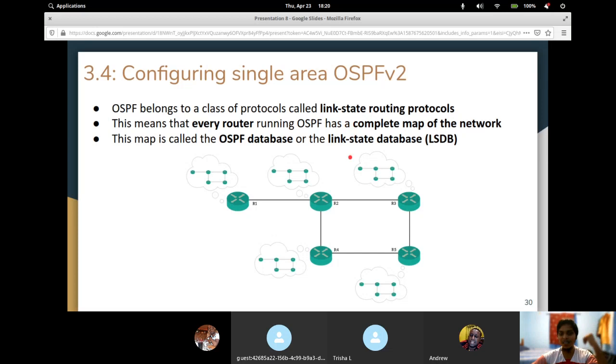All link state means is that you build what is called a link state database. It is also called an OSPF database; you'll hear some people say OSPF database. Link state routing protocols know the entire map of the network. They exchange messages and build this database, this compilation of information, and through it they build a complete topology map of the network. So R1 knows how it's connected here. It knows the entire topology, or the entire makeup, of this network. That is a characteristic of all link state routing protocols.